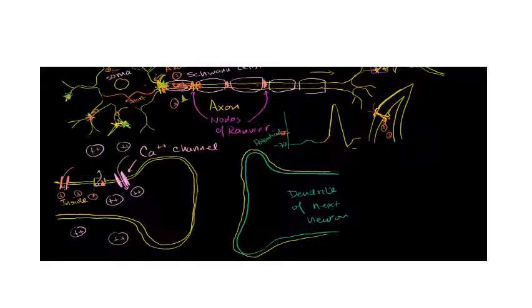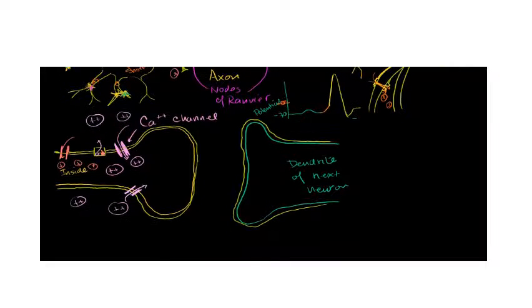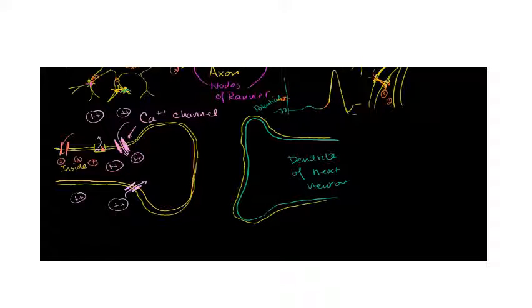So once you have this action potential, instead of triggering another sodium gate, it starts triggering calcium gates. And these calcium ions flood into the terminal end of this axon. Now, these calcium ions bond to other proteins. Before I go to those other proteins, we have to keep in mind what's going on near this junction right here. I've used the word synapse already. Actually, maybe I haven't. The place where this axon is meeting with this dendrite, this is the synapse. You can view it as the touching point, the communication point, or the connection point.